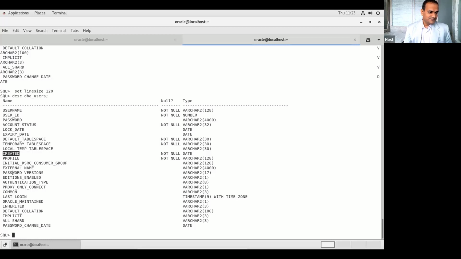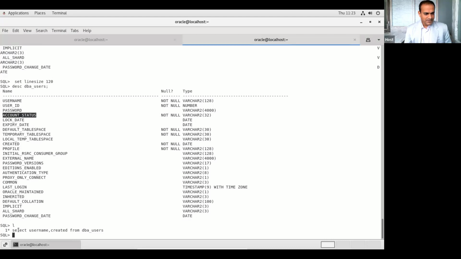As I mentioned, another thing is account status, open or locked. So I'll simply go: select username, comma account status.